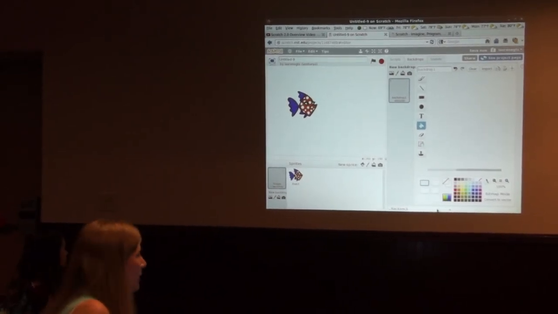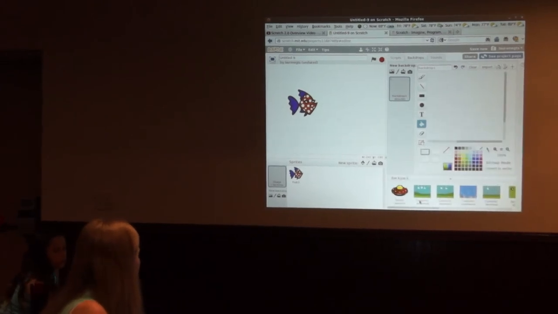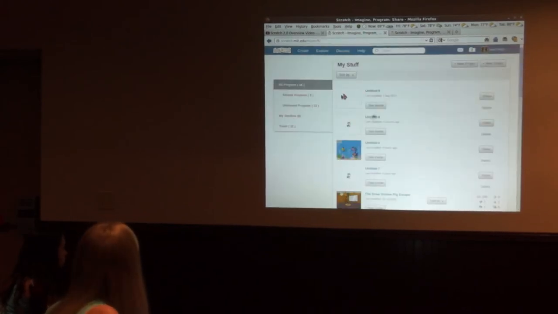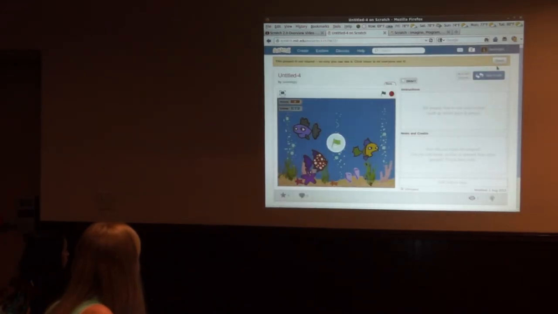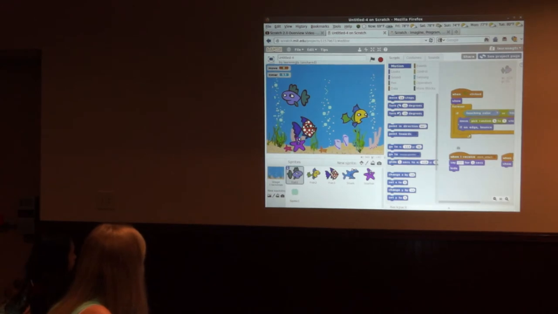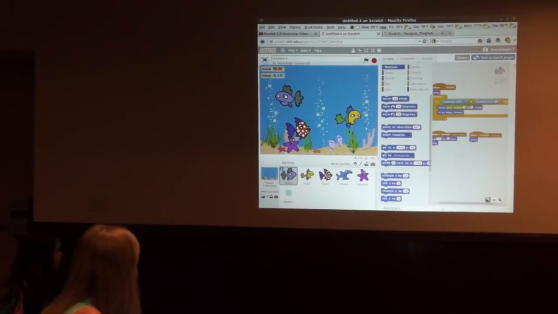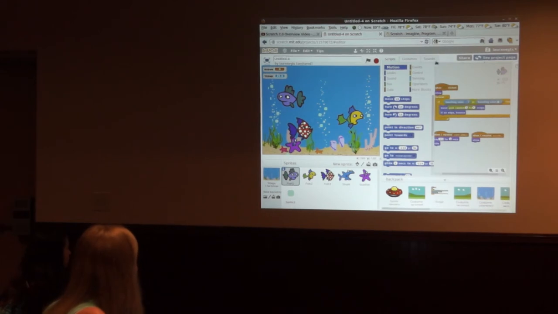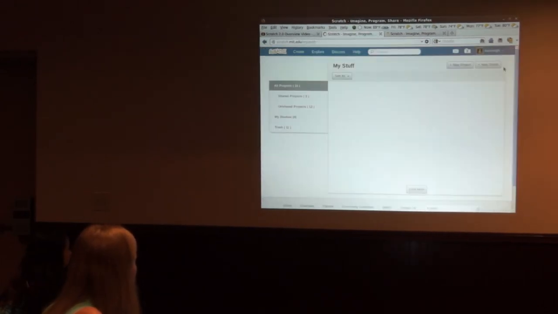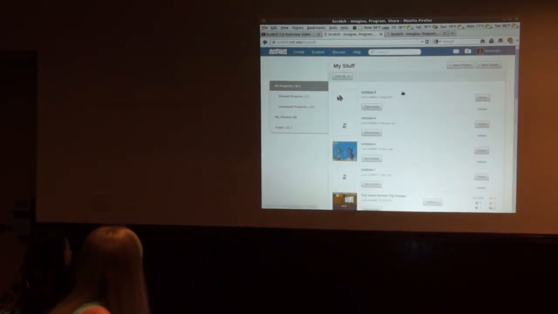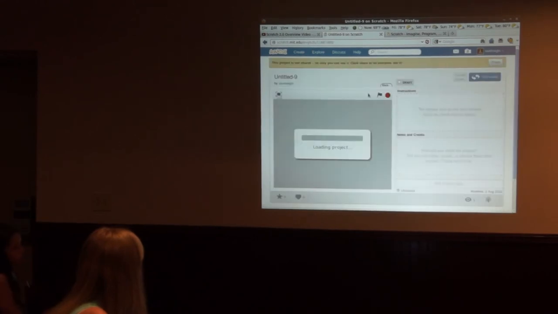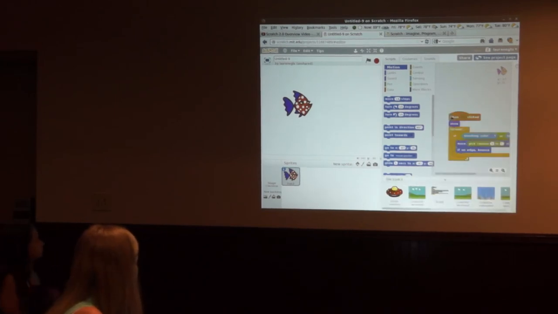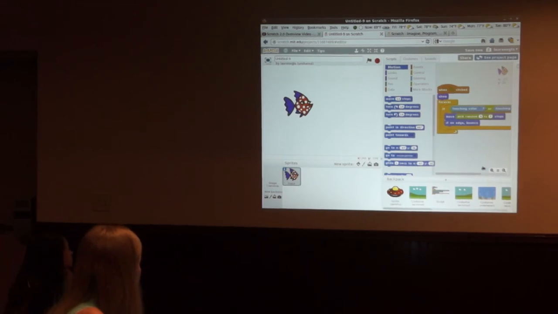So this is actually a pretty good opportunity to check out this backpack thing. Here we have a bunch of backdrops and costumes, and I'm going to go into my stuff. I've actually been working on an aquarium project, so I'm going to take the code from this one. I'm going to click the See Inside button to look at the code. You can see I have this little loop, and I'm going to duplicate it and drag it into the backpack. So now we have our script here, and then we can go back into my stuff, go into the untitled one, and for our fish, we can just copy it.